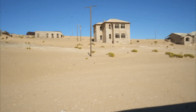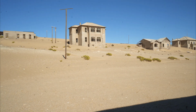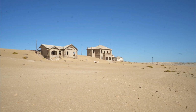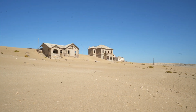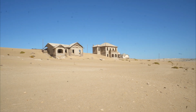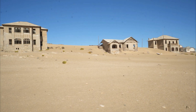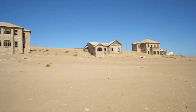1,000 tons of water per month were shipped up to Luderitz and then in wooden barrels through the desert up to Kolmanskop. Renovated and open for. Still find the original marble, glass and marble tiles. The house next to it was where the accountant used to stay. The house with the balcony was for the architect. And this little dilapidated house is for the poor school principal. The most photographed, the most dangerous house in Kolmanskop.